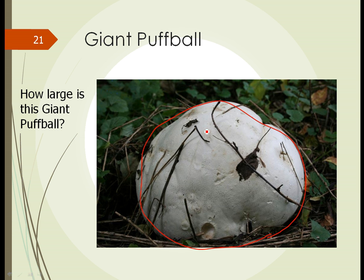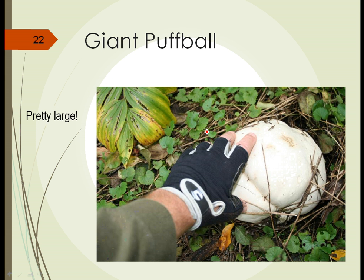It's called a giant puffball — how large is it? Pretty large. This one is bigger than a 16-inch softball, and they can be as large as a basketball. This fungi is also edible, but only when it's all pure creamy white like this. Once it starts to turn brown, it's lost its edibility and developed the spores inside. In a case like this, it could be cut into slices and fried or grilled.